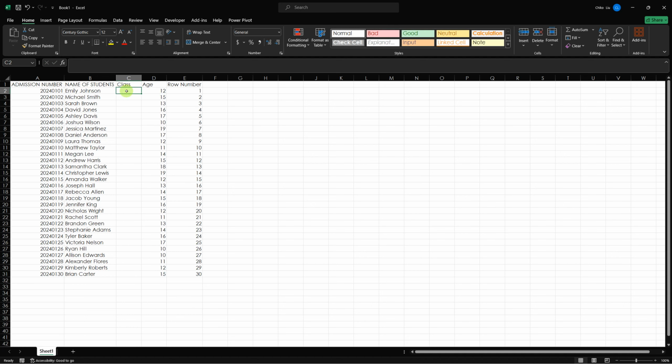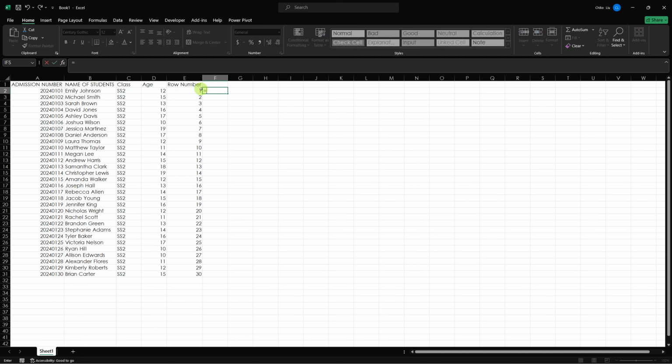And so the class, I think this is SS2. It's meant to be SS2, and so Control D, and it will just replicate. So the admission number, I actually want to tweak it. If you look at it, this looks like a date, right? So I want to tweak it with the class, so I can see SS2 dash then that number.